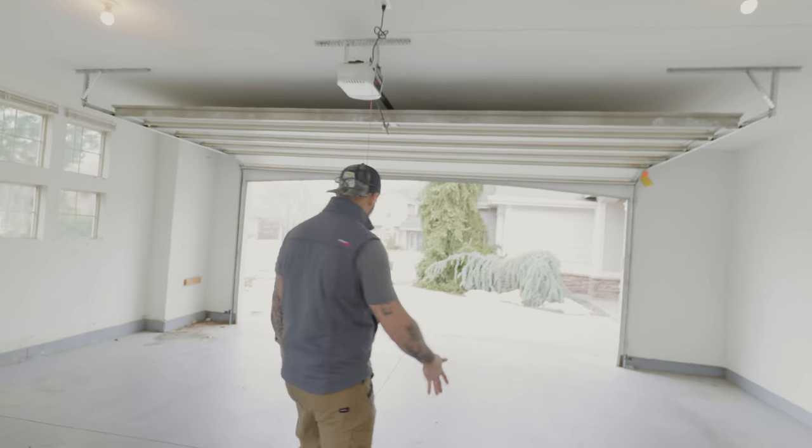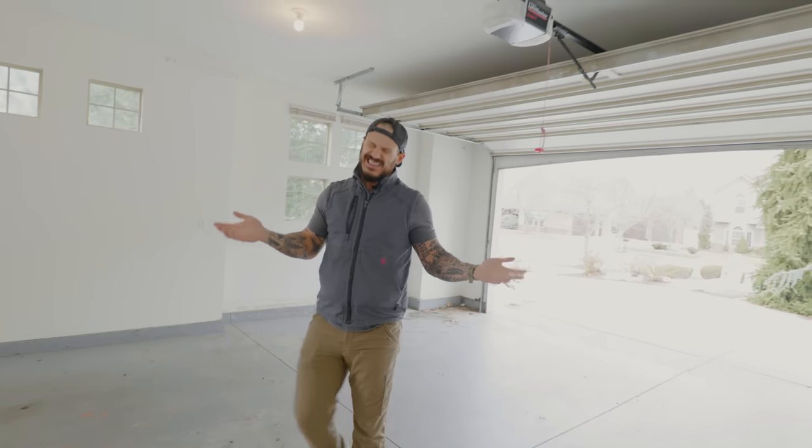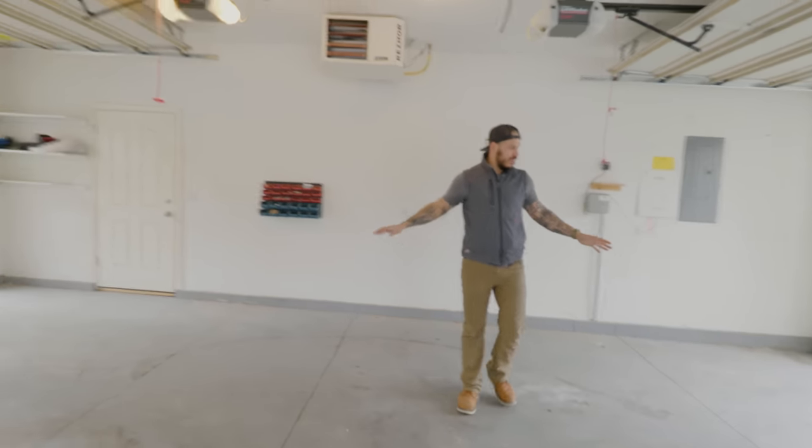All right, now, since we're here anyways in the garage, let me at least show you a little bit around in the garage here. So we have a classic two-car garage here, which I'm sure my wife is gonna park. I don't know if my truck is gonna, it might take up a little too much room. And then this is the bread and butter here. This is where all the workshop stuff is gonna happen.